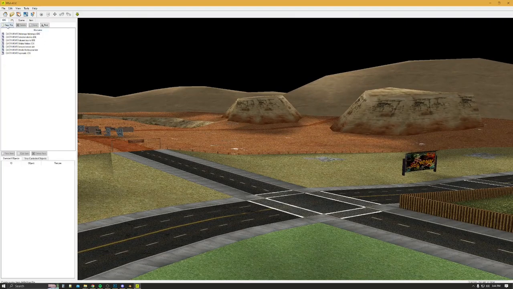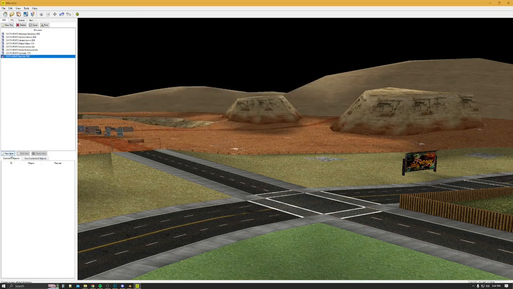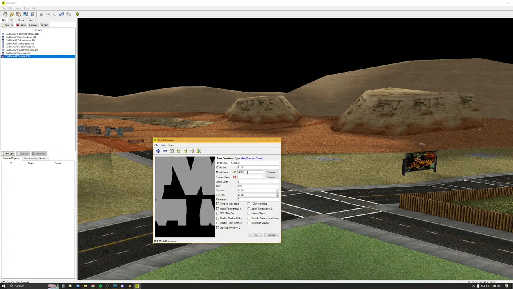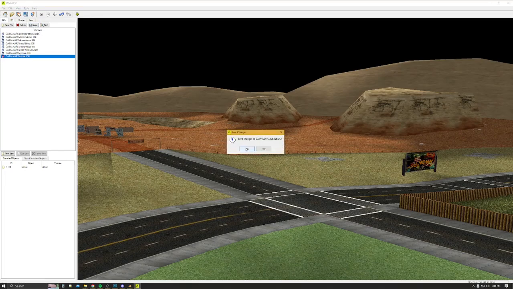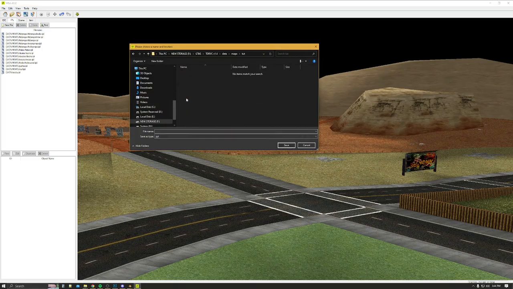In the IDE, we're going to create a new file. We'll navigate to our tut folder. Tut. We're going to make a new item. This will automatically assign a new model number. We know the name of our model. We know the name of our TXT. And we'll save that. We'll go to IPL. We'll make a new file. Tut.ipl.